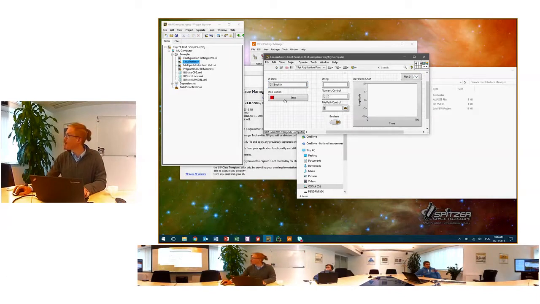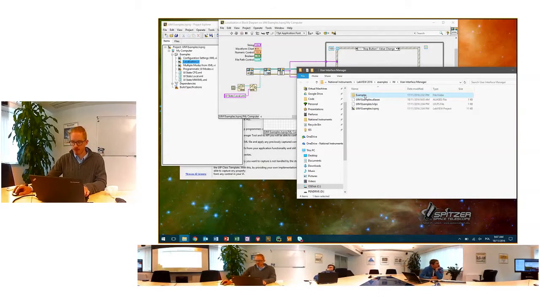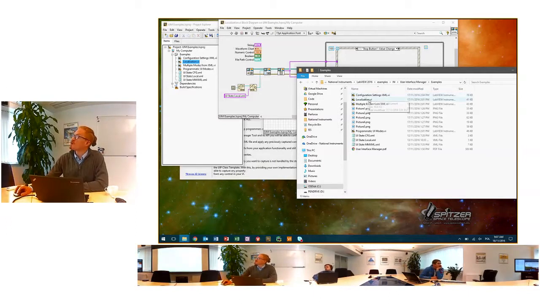I want to add another language, and the file that I need to modify is this UI state local.xml. So let's go to the file. Let me open it with Notepad++ to make it easier. Okay, and here I have the whole state.